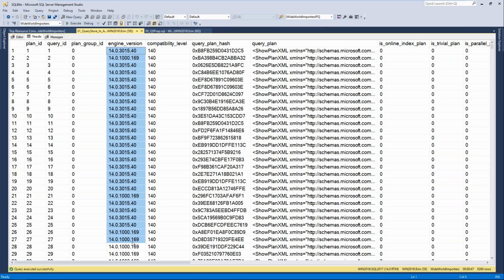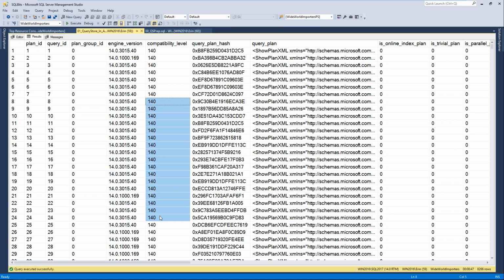I can restore it to a new updated version of SQL Server and run my queries there, and look to see if I have a difference in plans between versions. I also have the compatibility level. So I can do some compatibility mode testing, right? If I'm looking to see if there's issues related to compat mode or also to the cardinality estimator version, I can use Query Store for that information.